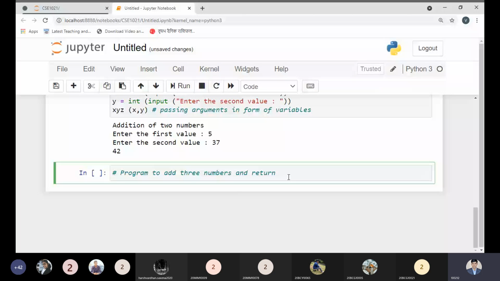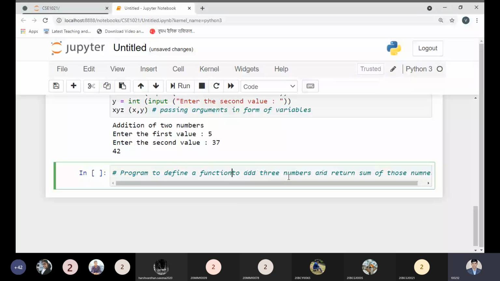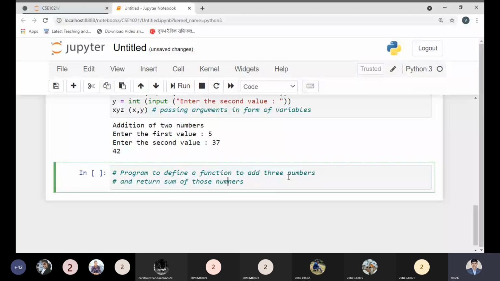Program to define a function to add three numbers and return the sum of those numbers.